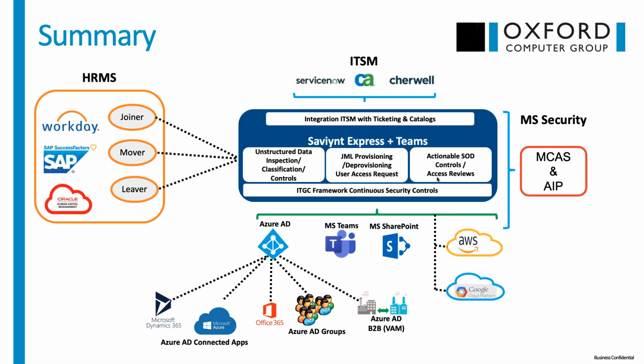We view ourselves as the epicenter, or the enabler technology, around all of this, right? Because we can take those data feeds in from one or more HRMS sources. By the way, Dynamics HR could also be one of those. We're not limited to the types of HR sources that come in. We handle the whole joiner, mover, leaver event behavior and bring that in, and then based on role and policy within the Saviynt Express solution for Teams, we have the ability to look at that type of event and assign birthright roles to handle the joiner, mover, leaver behavior over time, and then of course terminate access appropriately on the back end when we receive those events from HR.